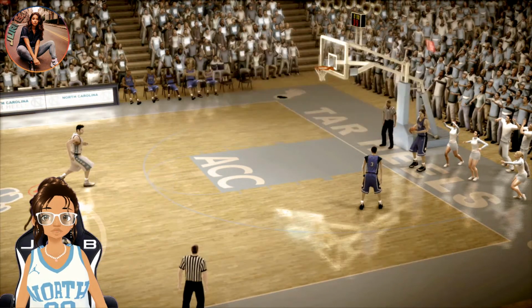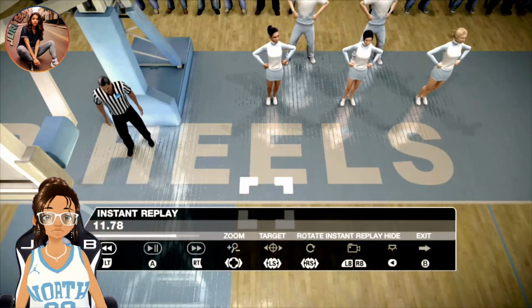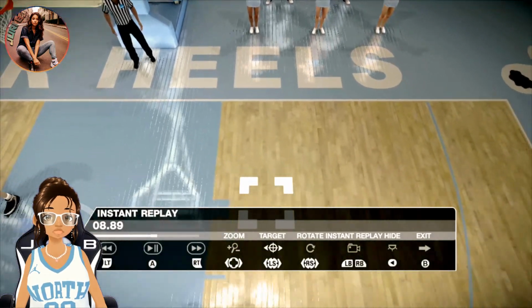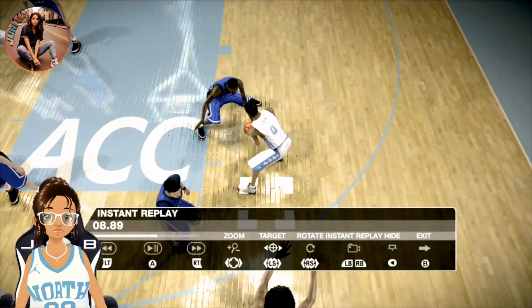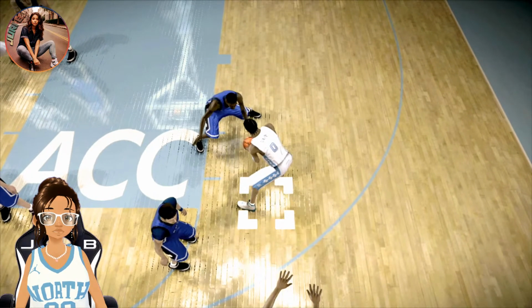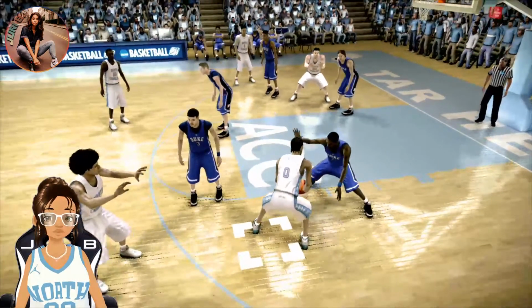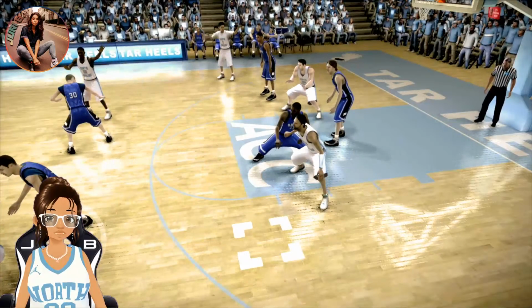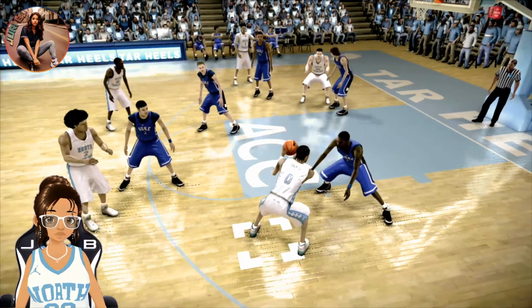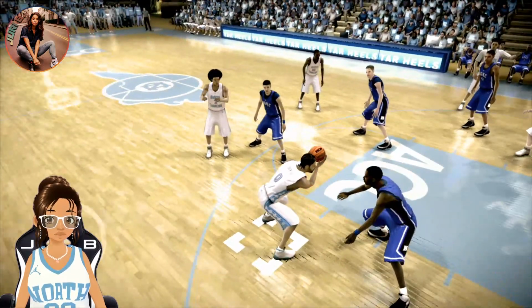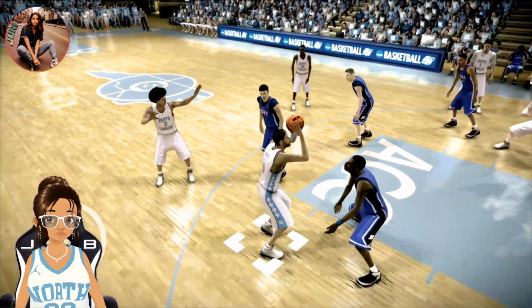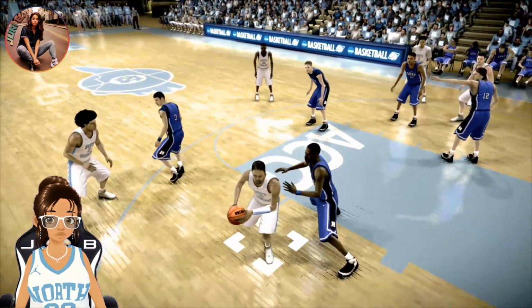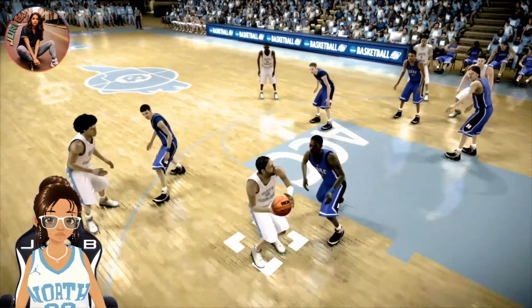And see, people slip on that too when it comes to their animations. They had really good post-game animations. Now watch this move he does on him. That's one thing I liked about this game. The foot planting was legit. So you can actually see him actually go through. Look at the foot planting.